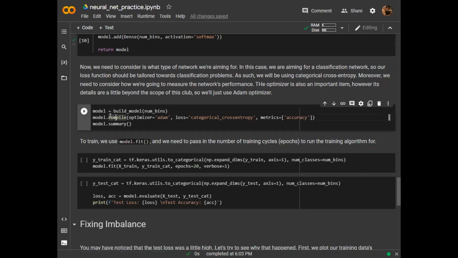Another thing that's important is metrics. We're going to have a whole section two meetings from now, I believe, on performance metrics, which essentially tell you how well your model is performing. It's a little more complicated than you may think, but for our sake, we're just going to go with accuracy, because why not? Everyone knows what accuracy is. It's like the test grade. So essentially how correct you are.